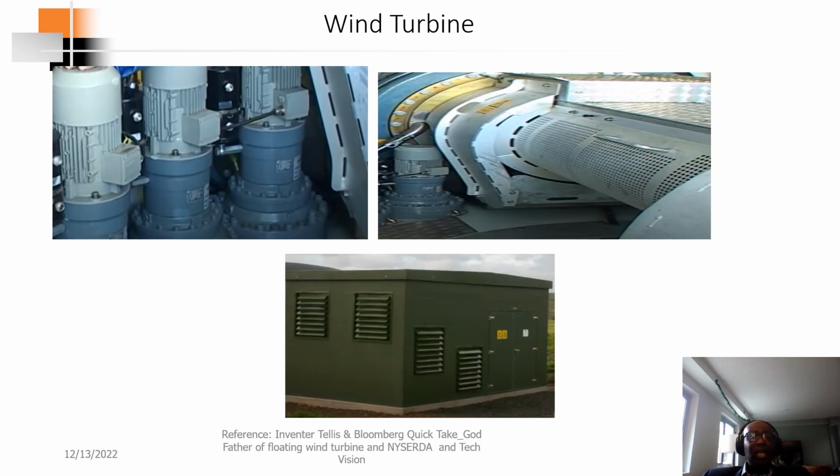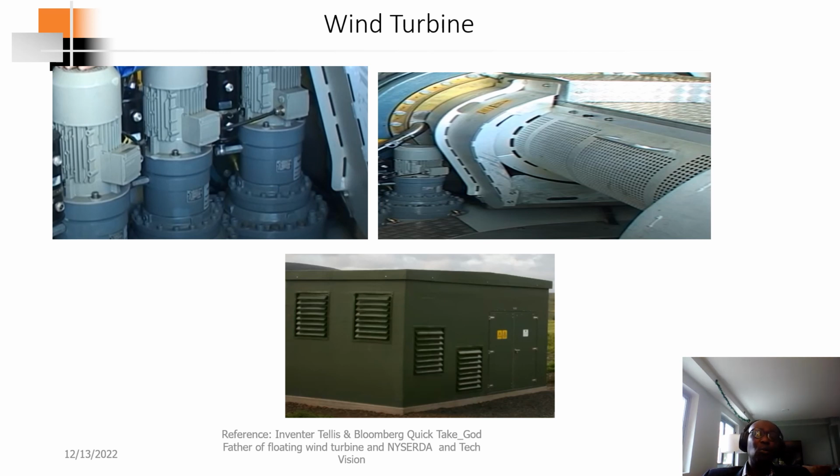Okay, so next is a picture of the yaw motors. Remember, I told you that the yaw motors are the ones that redirect the wind turbine blades, based on sensing from the velocity sensors that are installed at the back of the wind turbine. And this is basically the gear system, and this one is the step-up transformer.